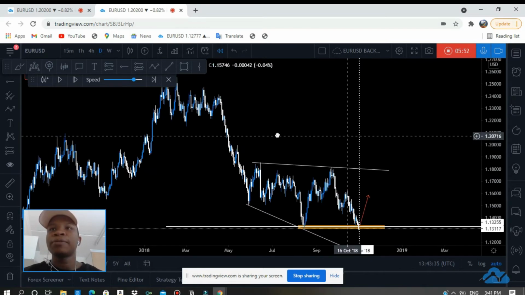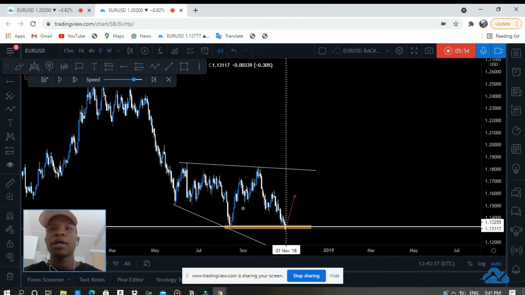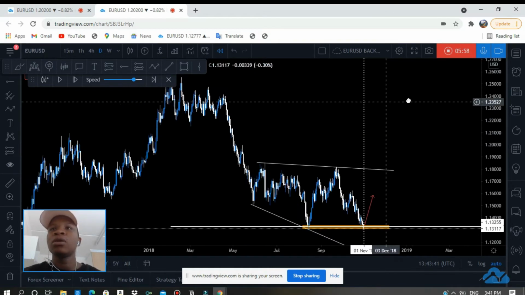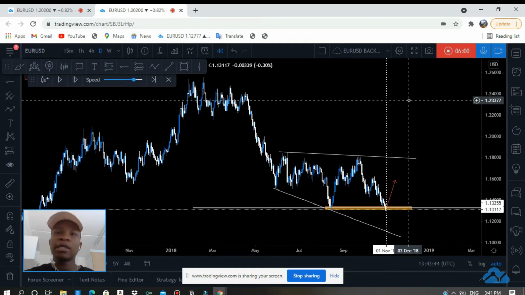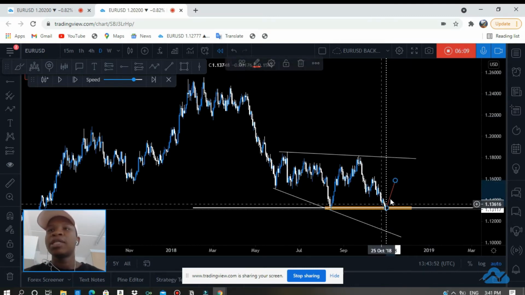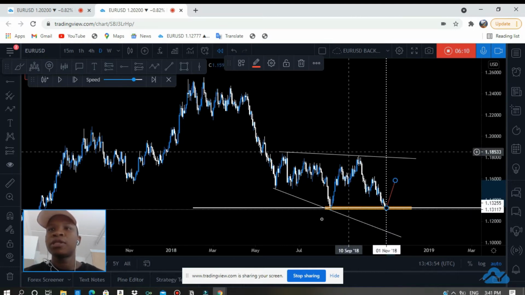Remember, we have this, right? Right now, we've marked our structure on the daily time frame. We've seen what the potential structure is on the daily time frame. We know where price might react. We know where price can go through our daily time frame. But remember, guys, here we can take a buy because of this support.